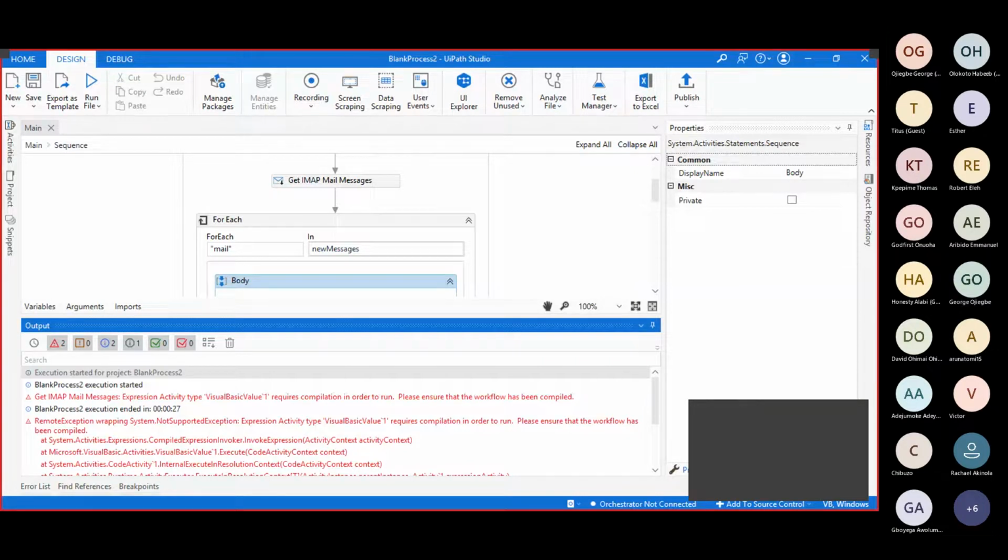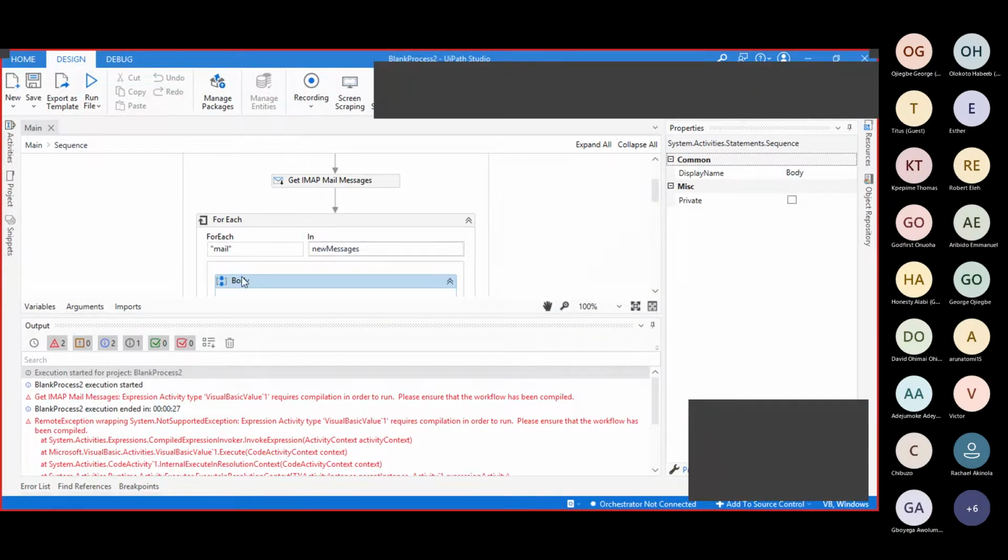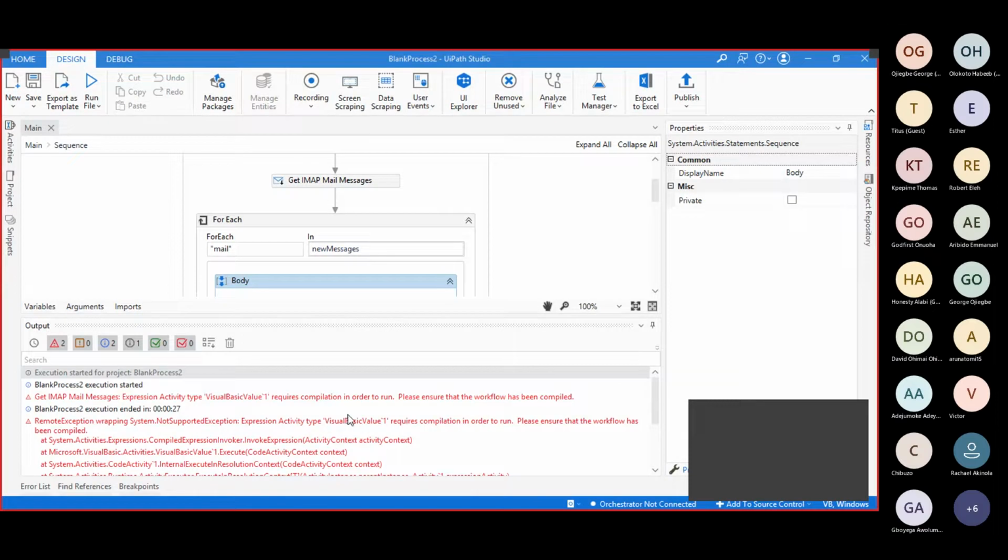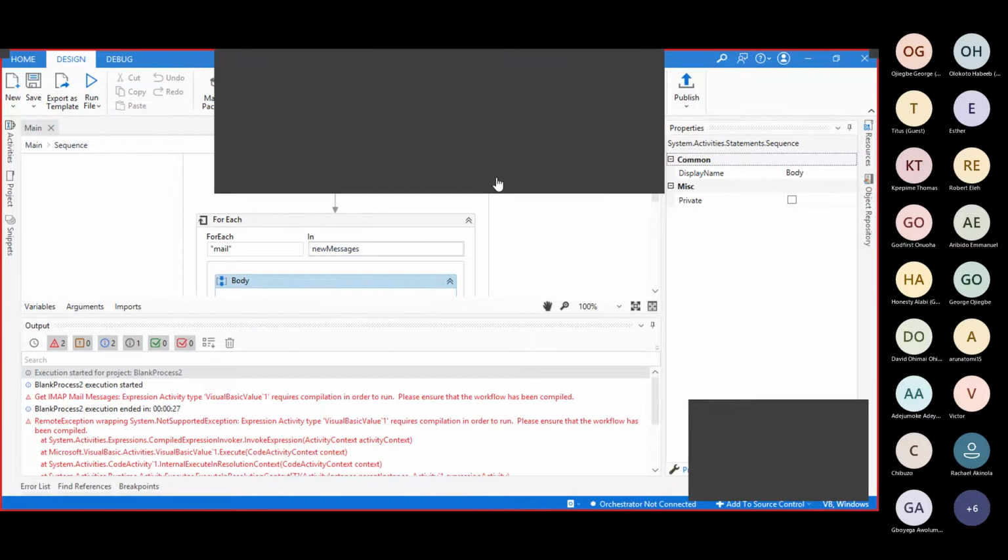Looking at Daniel's screen: Visual Basic, last compiled, one class compilation.